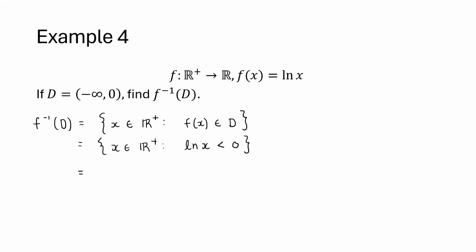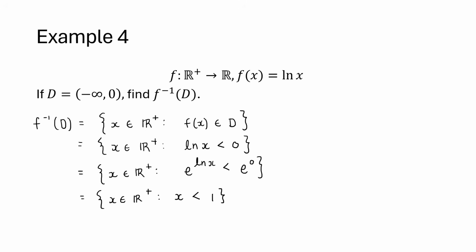And even if we don't know what the graph looks like, this is a pretty well-known standard one, so we can also read it from the graph. We'll do that in just a moment. But we can take this inequality and solve it for x. We can take e to the ln x on the left, and on the right the same thing, e to the 0. What is this going to give us? Positive x, such that on the left-hand side, e and ln are inverse functions. So this gives us x must be strictly less than e to the 0, which is 1.